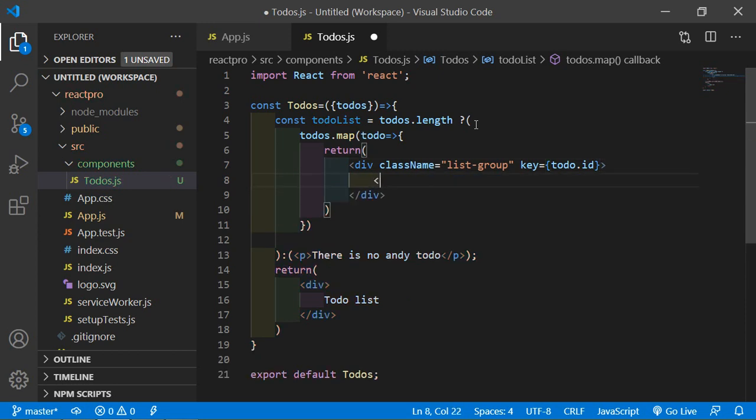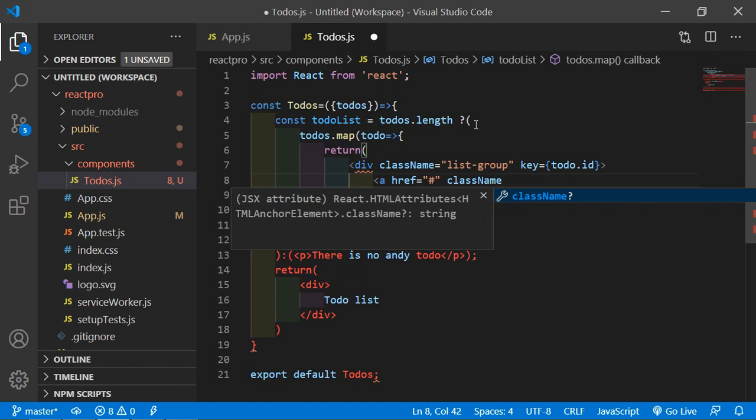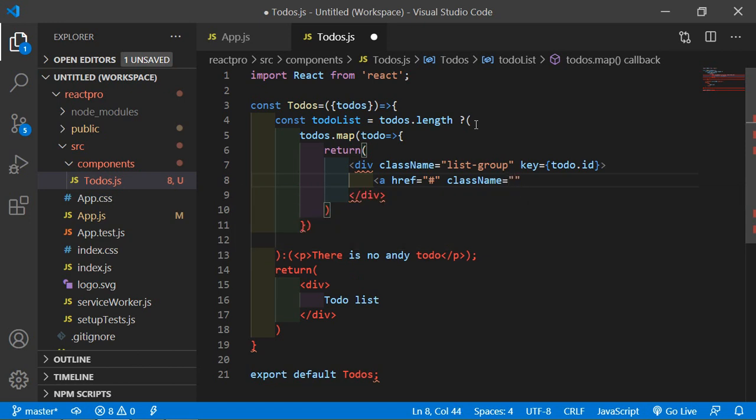Alright, and inside this create an anchor tag, href is equal to hash, then className, and add here the list item class from Bootstrap 4. So just write here list-group-item.